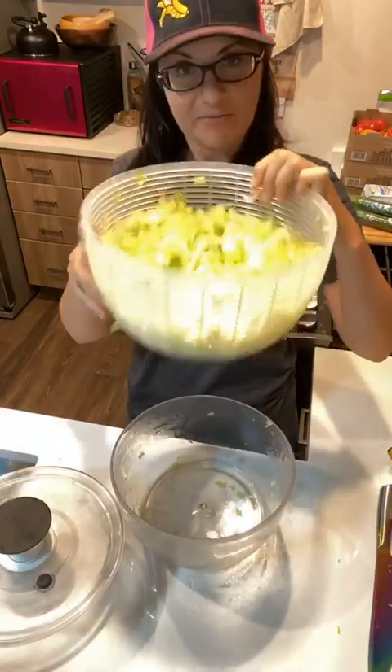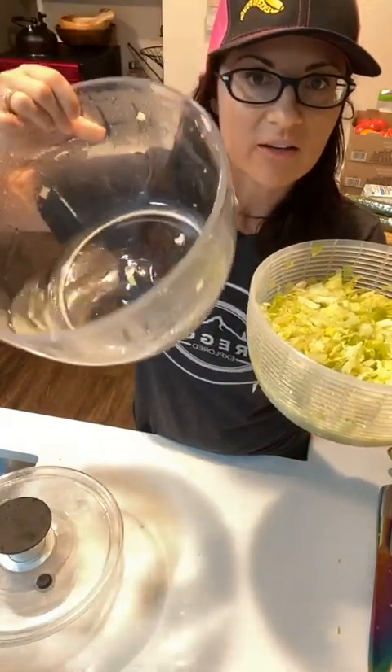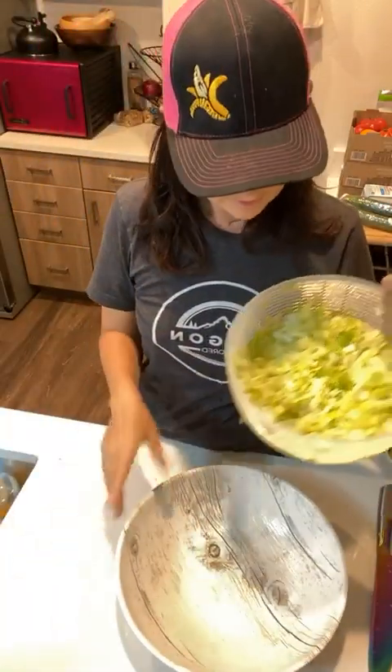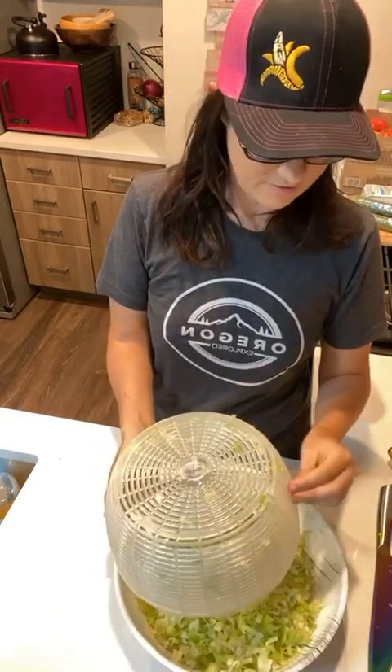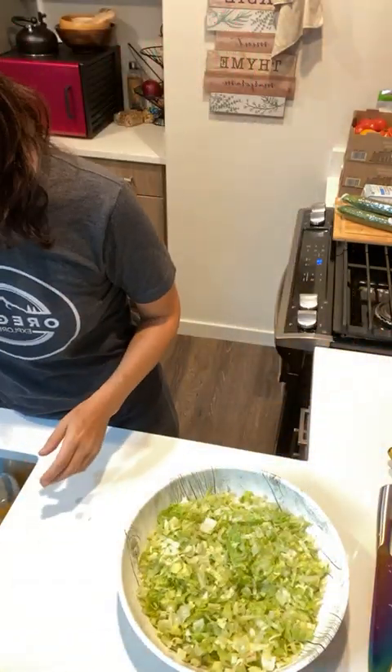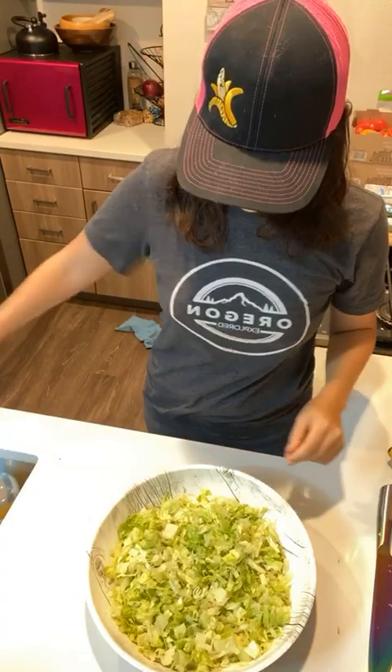Just dump that water out and grab my salad bowl. I love, love, love having that salad spinner. I like to also chop lots of salad at once - not just two heads, maybe six heads or a whole six-pack of romaine. Wash it all at once, spin it dry, then put it in separate containers for later so I'll have lettuce already washed, chopped, and ready to go for dinner. That's a quick prep tip. Definitely need a salad spinner - they're awesome and very quick and easy.